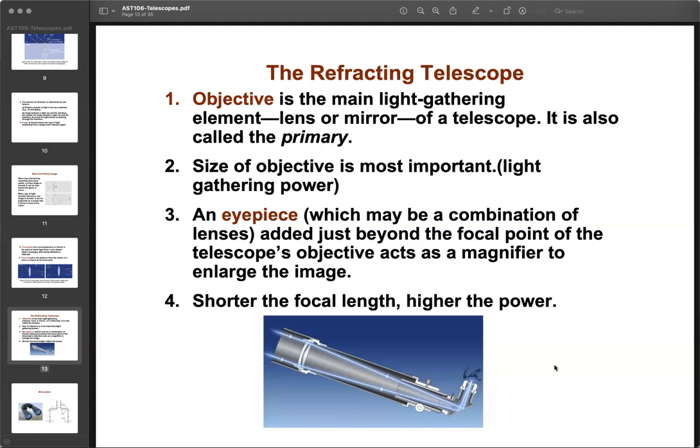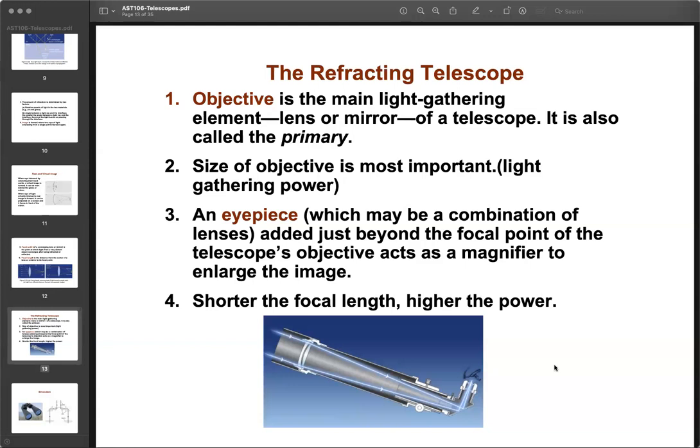And the sharper and brighter the image that has been formed, the higher the magnification that can be produced, and we can still get a good image. So size of objective is most important. It is so important that many times when we talk about telescopes, the size of the objective is the main thing that is mentioned.